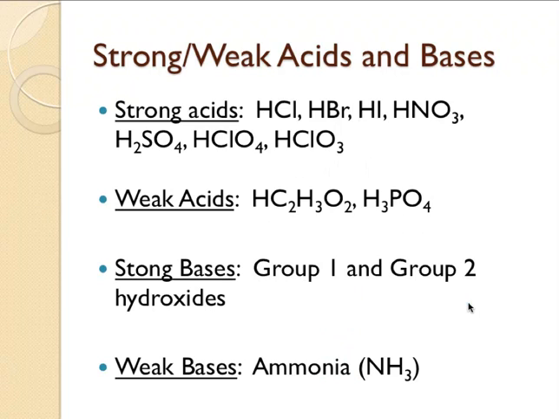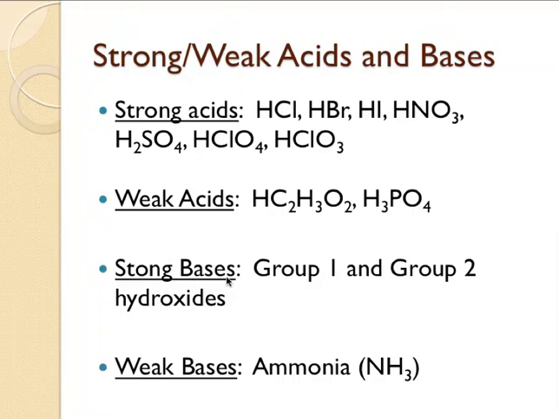Okay, there are 7 strong acids. I took this list from AP. It was a little different than Dr. Carrier's. Hopefully IB is the same. Hydrochloric, hydrobromic, hydroiodic, nitric, sulfuric, perchloric, and chloric acid are the 7 strong acids that you need to know. Okay, weak acids are basically anything else. The weak acids would include acetic acid and phosphoric acid. Okay, the 7 strong acids, you need to know what they are, or at least recognize them. There are 7 of them.